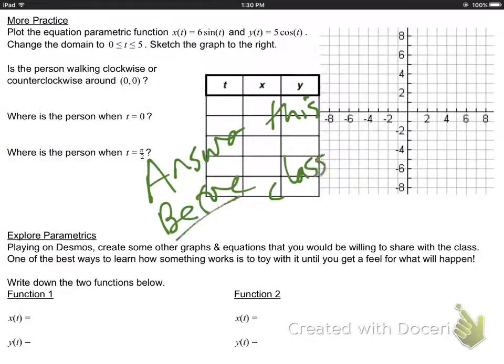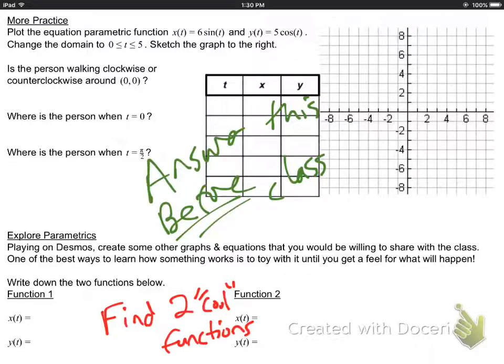So I'd like for you to try this one here in class. Go ahead and graph it on Desmos, and make sure you're careful about making the domain correct. And lastly, I want you to play around with it and find 2 cool functions before coming to class, okay? The way you're going to get good at this stuff is just playing around with it, and we're going to have some fun making some videos in a little bit, and you will have a lot more fun making the videos if you have a better understanding of what's going on.